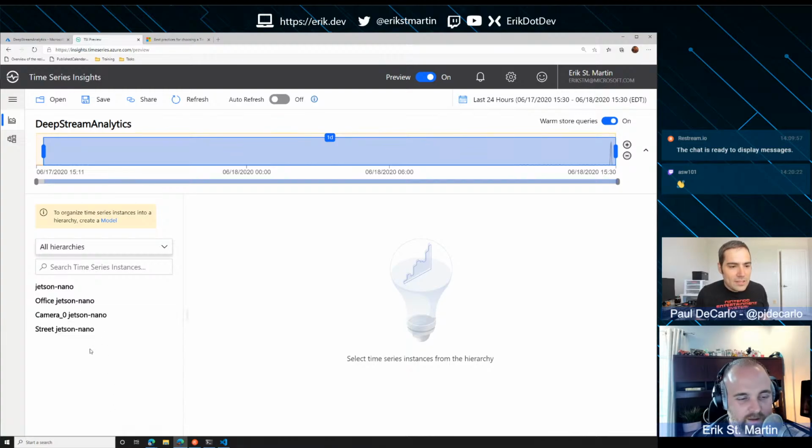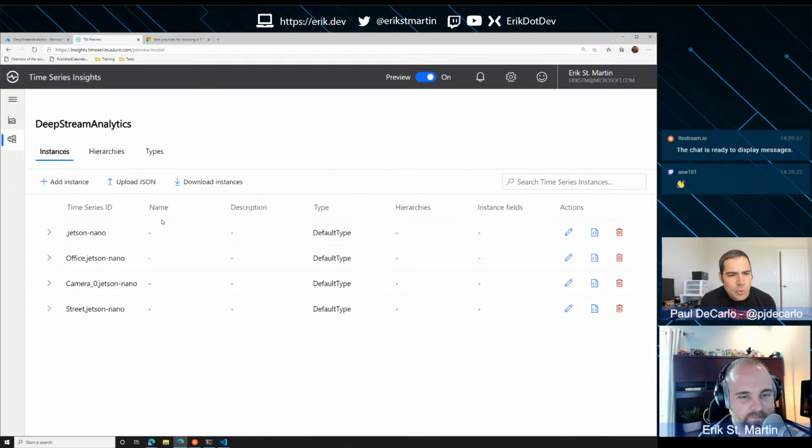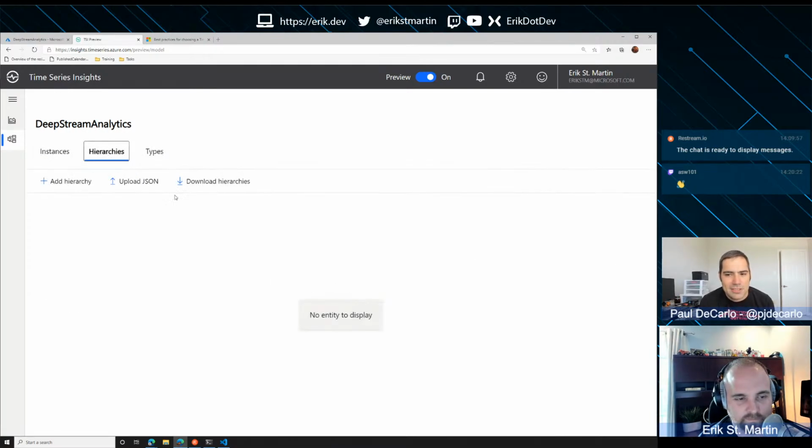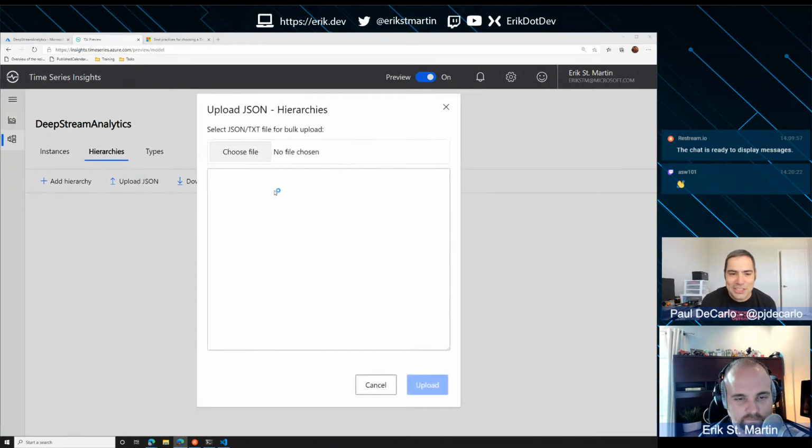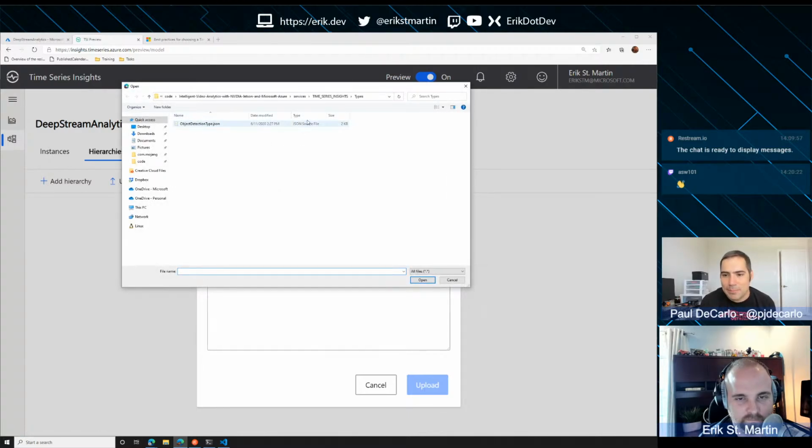Gotcha. So we'll go ahead and create the hierarchy next. In this particular case, we could organize it based on location. So we could say office, camera 1, camera 2 underneath it, street, camera 1, camera 2. Or we could do it based on device where we put Jetson Nano and then the cameras it's responsible for. Yes, exactly. Whatever you want to do. Now, the example one that I threw up here is more like base of operation or your home. I put Paul's house there. So I think we'll probably use Eric's house here.